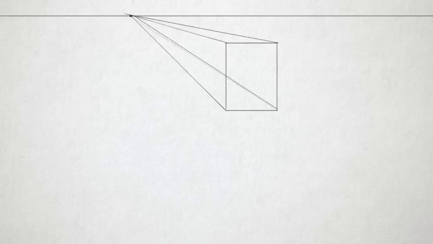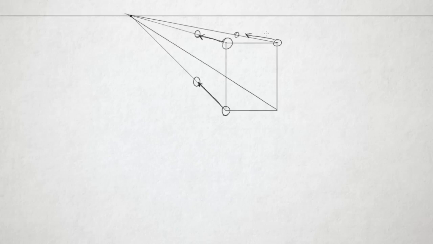Here again, we'll start with the basic shape. Since we're going to draw a building, we'll start with a square. Then we'll draw lines from all 4 corners of that square to the vanishing point. Now, if drawing that smaller square has got you stumped, here's another way you can think about it. If you start with the corner of your original square and just move backwards down those lines of perspective, it'll give you an idea of where that smaller square needs to be.